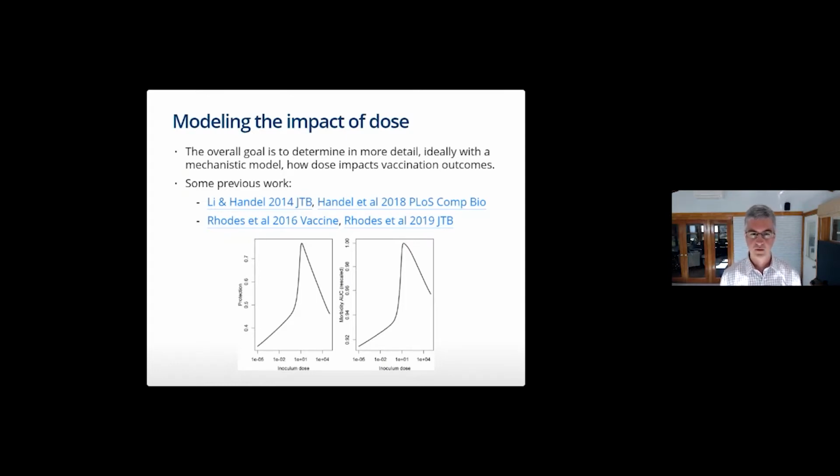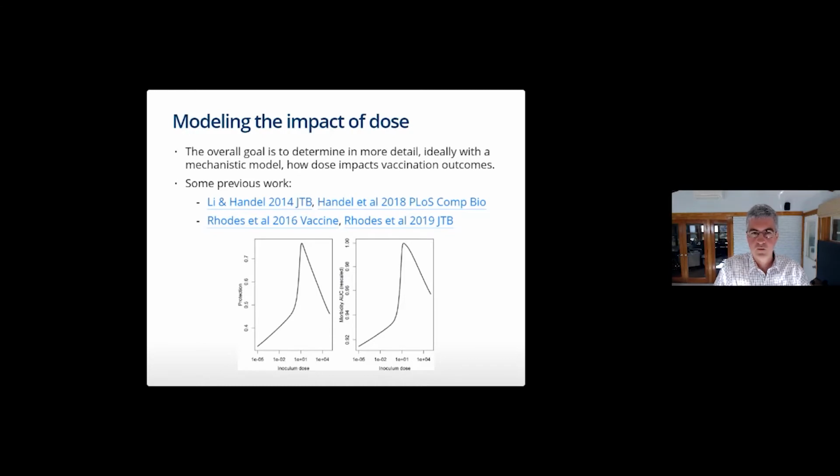So in that specific instance, you see that actually the optimum is somewhere in the middle. And once you exceed a certain dose, it actually gets worse in terms of protection. Interestingly, morbidity goes down there in this model as well. Now, this is very conceptual, so I wouldn't take that too seriously at this stage.